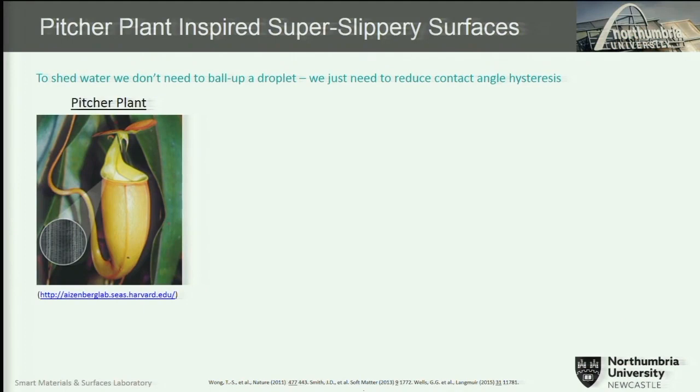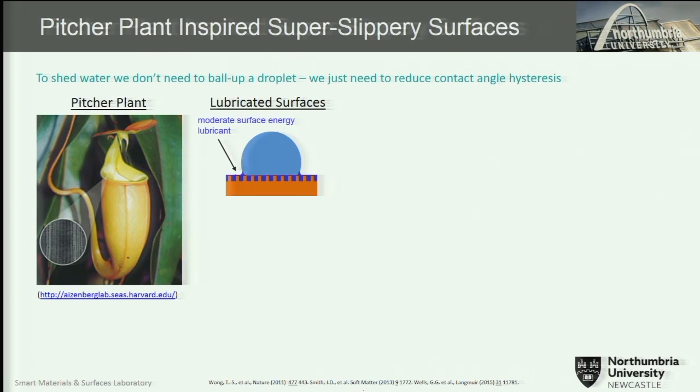And there's really 2 strategies generally in the literature. One is to make a surface that balls a drop up, something like a lotus leaf, Gore-Tex jacket. You ball the drop up, you reduce the contact area, or more to the point, you reduce the contact lines, and then it's very easy to move the droplet. But the other one is if you could get to a perfect situation where you really had Young's law contact angle, then even for a very small tilt, a droplet would move on a surface. A droplet would lean, normally, until the front angle goes past the advancing and the back goes past the receding, and it moves. But if those 2 are the same, droplets move very easily. And that's what the pitcher plant really does.